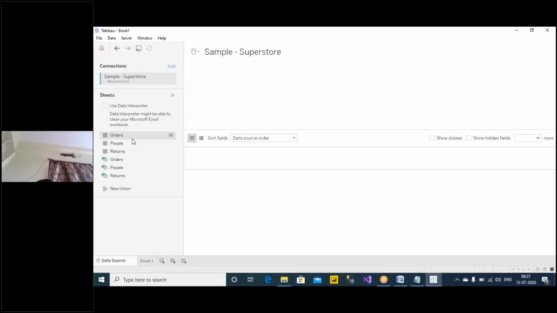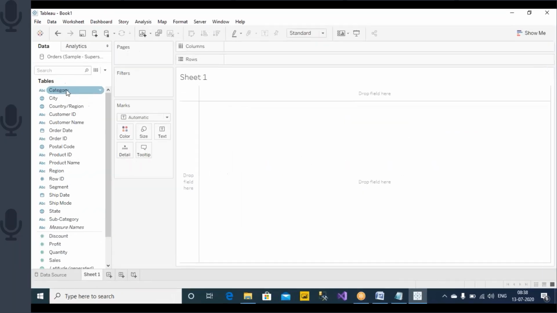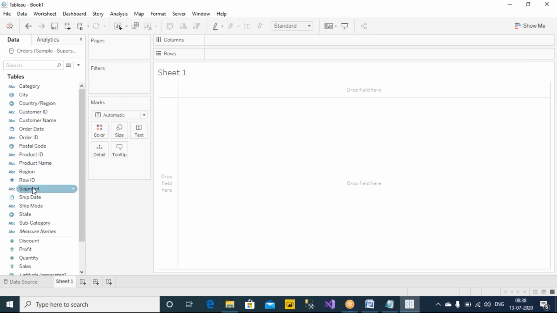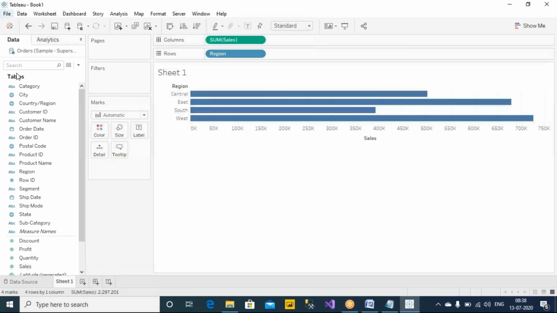All right, and let's have the table here. And then let's say we have some dummy data like this, region and sales, and let me save that file.